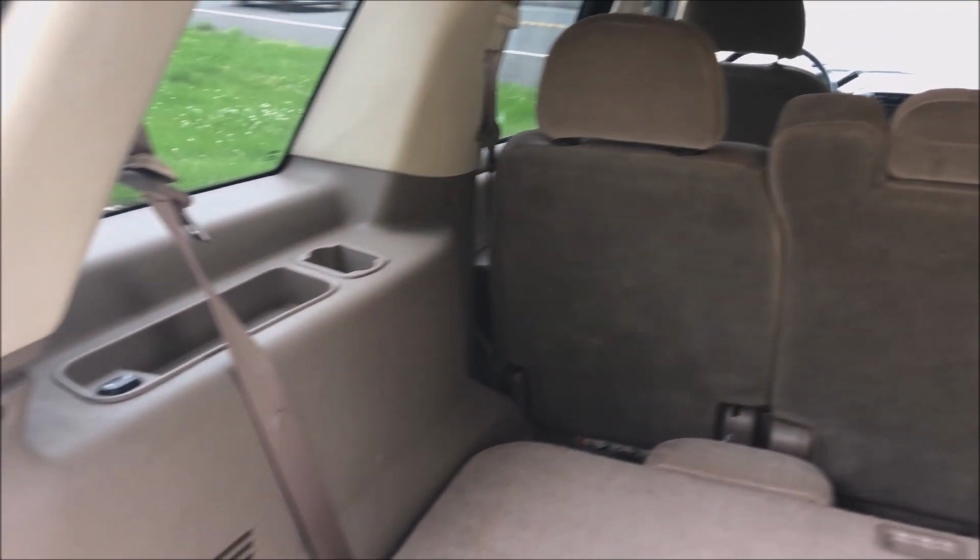Alright, let me drag that back because I need to pull that back up. I'll do that in just a second. Anyway, let's have a quick look around before I do that. Alright, looking good there. Let's head up to the tailgate. Look for any rot or rust on the underside. Again, normally when it happens, this is where you'll see it, and you can see very clean on this part of the truck as well.